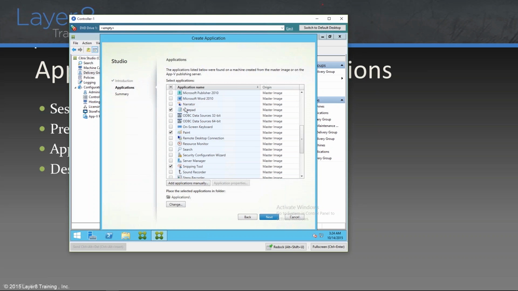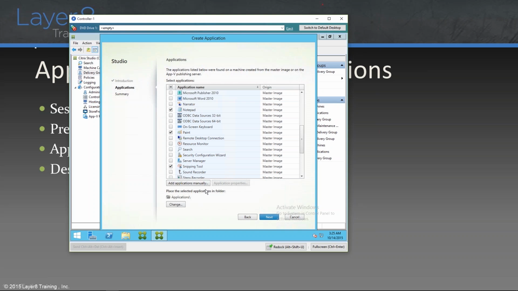And since we do it as a menu option, we know a couple of things. One, it's on the servers, so I don't have to worry any longer about publishing an application to a server it doesn't exist on. Two, all the applications will have their own configuration settings. They will take on the delivery group, so they will inherit all of their settings from the original machine. So these will all be the same for encryption, for resolution, all of it.